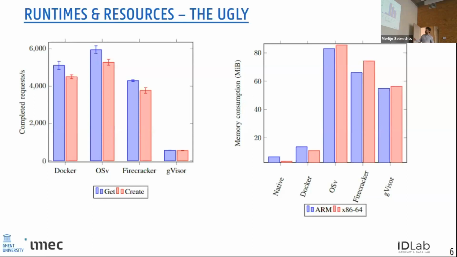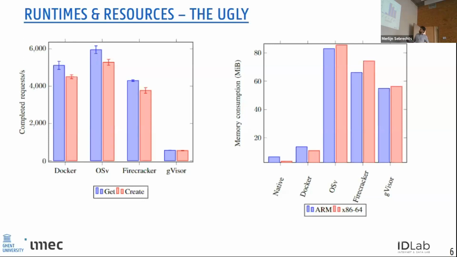So you can see these are pretty okay. Docker is basically native performance. There's no actual limit on CPU performance in containers, so we can assume that this is native performance. OSv is actually faster than native performance. So you can get isolation alternatives that are faster than actually running the process on your host itself.